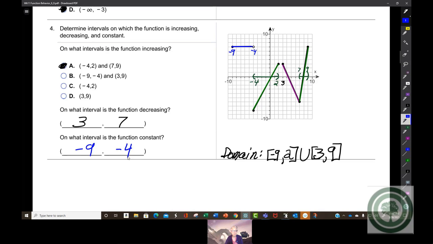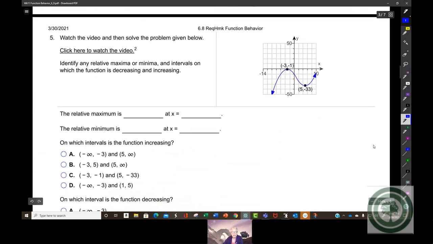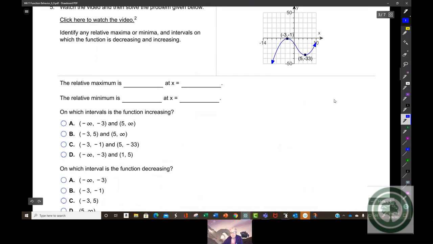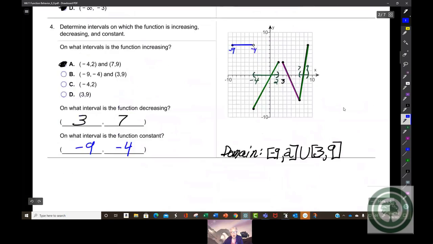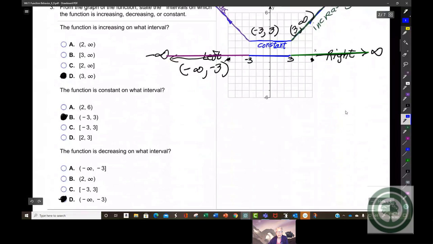That's hard. You have to look really closely, which is why, even before now, if somebody said that was 4, I'd let them have the point, because it is sometimes hard to see. So don't get too paranoid about having to be totally, totally exact. Okay, this is the end of increasing, decreasing, constant.